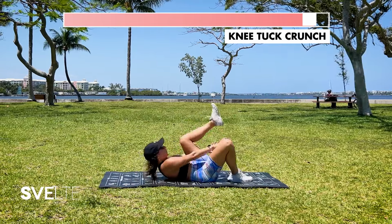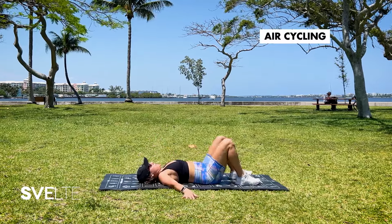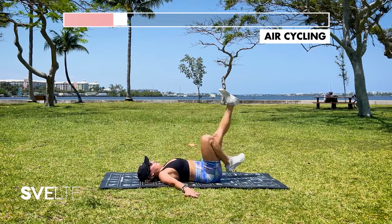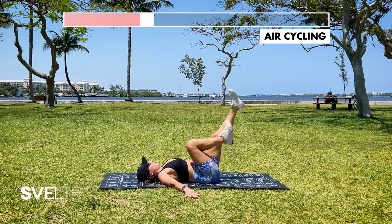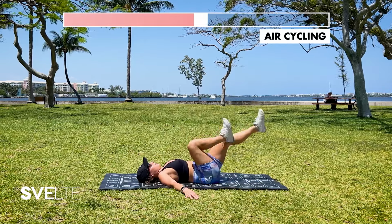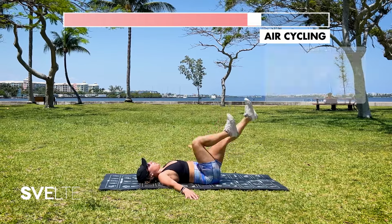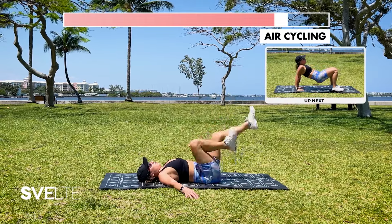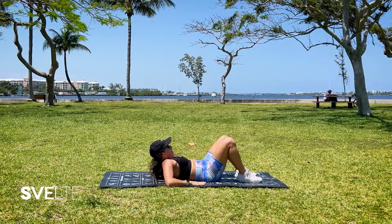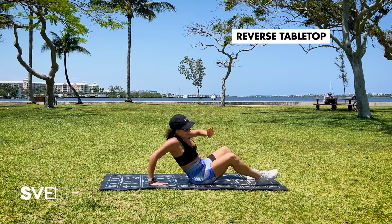Three, two, one. Very good. Lay back, legs up in the air. Air cycling and begin. On the mat, hands up behind you, reverse tabletop hold. You got this. Let's go.